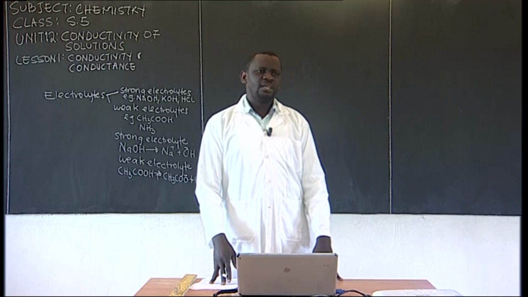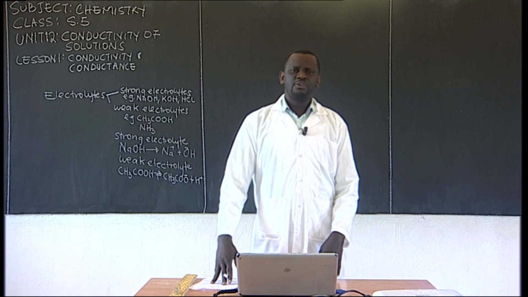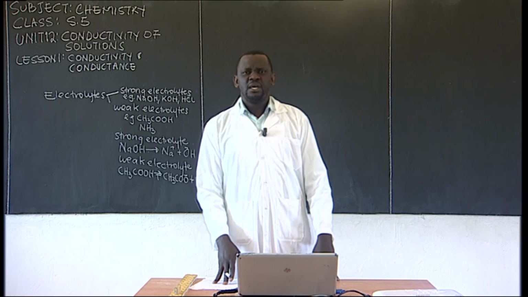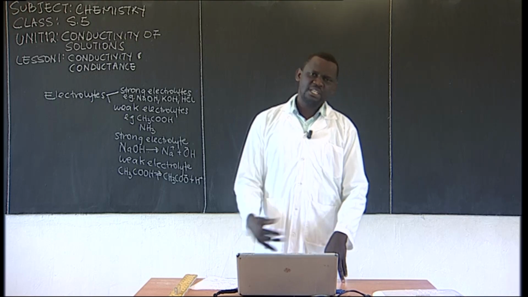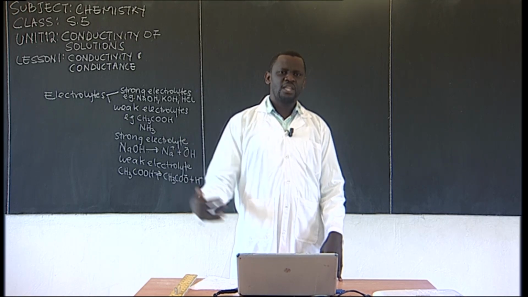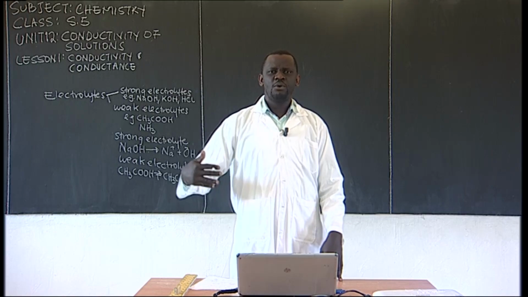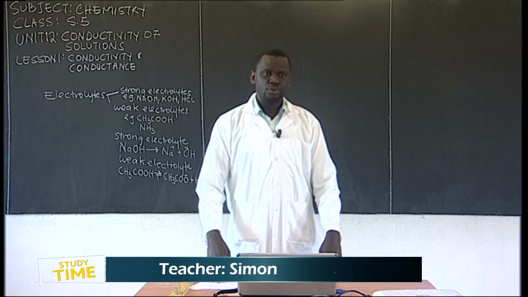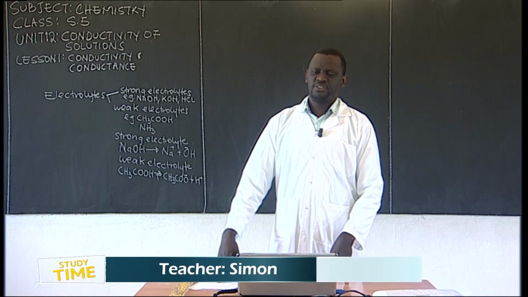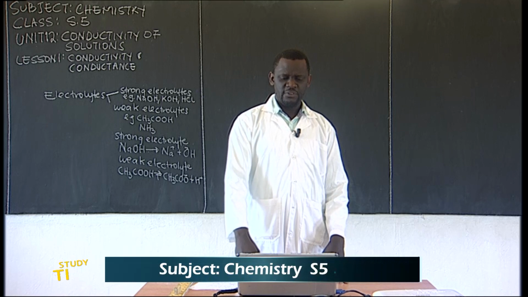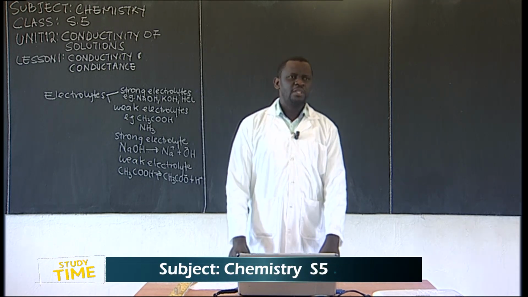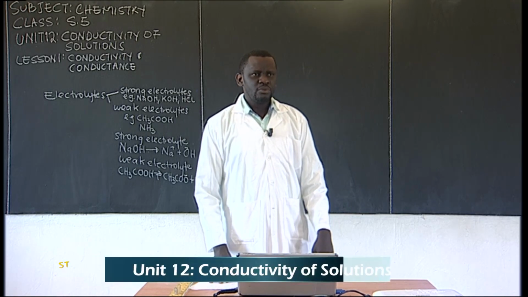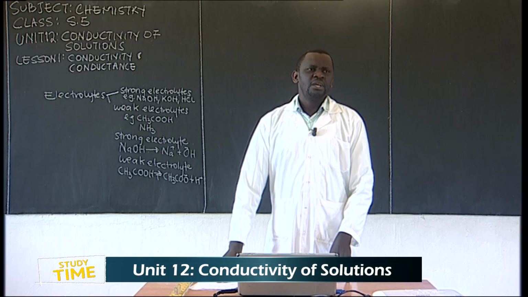Similarly, we shall be talking about the word conductor. Who can define for us a conductor? A conductor is any substance that allows passage of electricity. So all electrolytes, we can call them conductors because they allow passage of electricity through them. Then non-conductors do not allow flow of electricity. That is from physics.